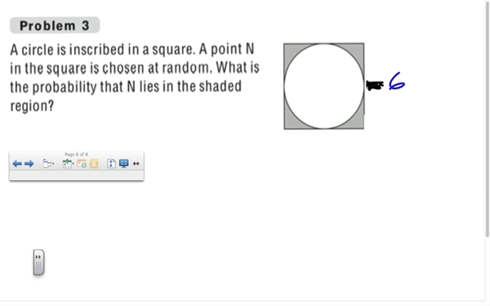So in this problem, I'm trying to find the probability that a point lies in my shaded region. Well, my shaded region is kind of funky. How will I find the area of my shaded region? This is where yesterday's lesson and those homework problems come into play. Zoe, you had to go thinking about it, maybe, I don't know.